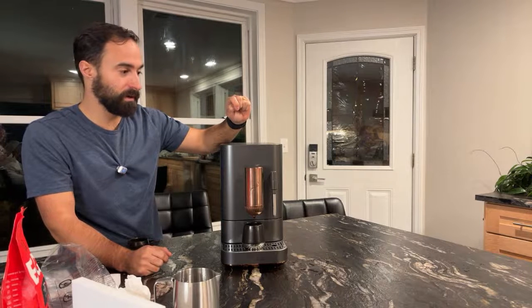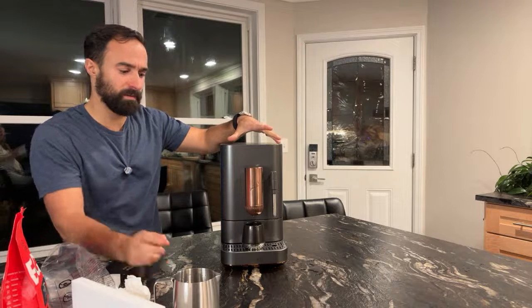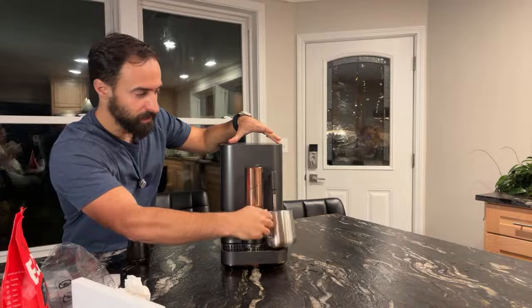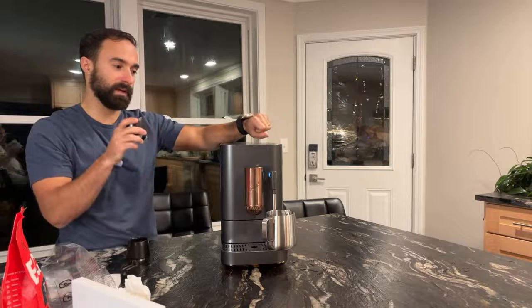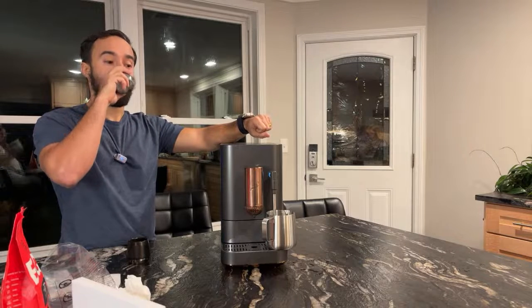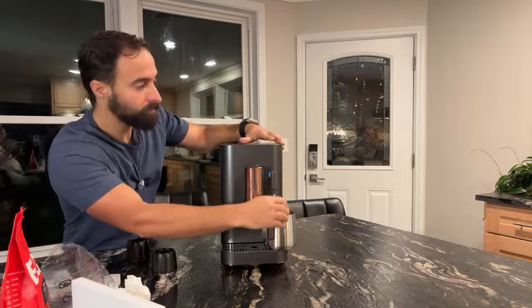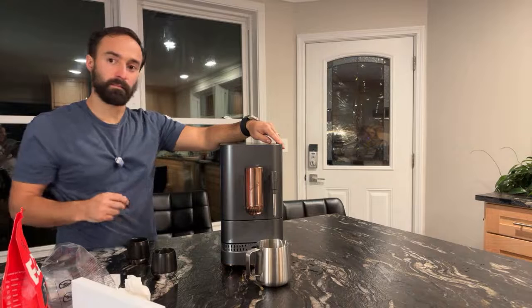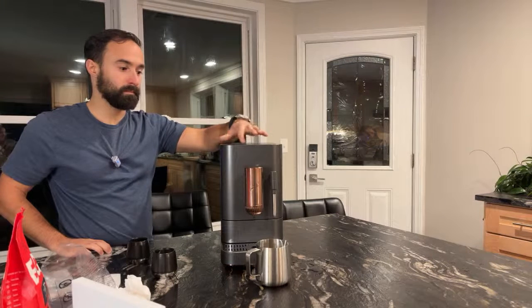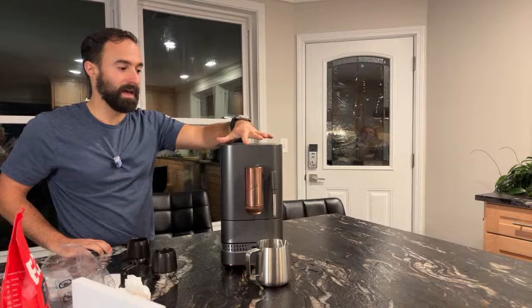I think this machine's erroring out. Unless it's expecting you to add water for every beverage. Yeah, I'm not sure. I'm still confused by this. I'm just gonna see what happens. Maybe we got a defective one. I thought that the last time, but we ended up fixing it. "If this occurs during a cycle, add water and press the button of the desired function to continue the current cycle." Yeah, it doesn't let me do that.